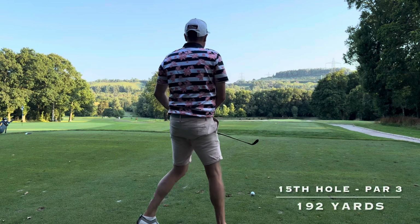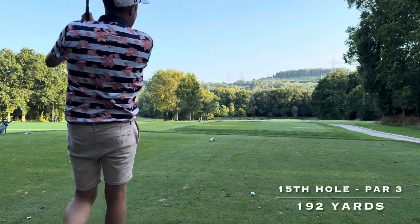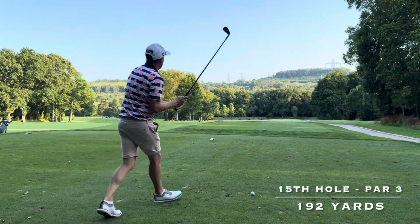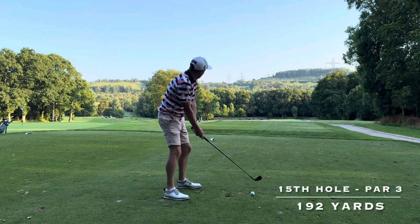So the 15th hole is a par 3. It's downhill. It plays the opposite way to the last par 5. There's some bunkers that are short, but anything short does run down. I'm trying to land this onto the green and let it trickle down to the hole, which is right at the back of the green.